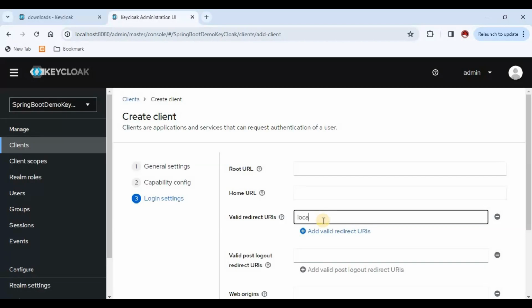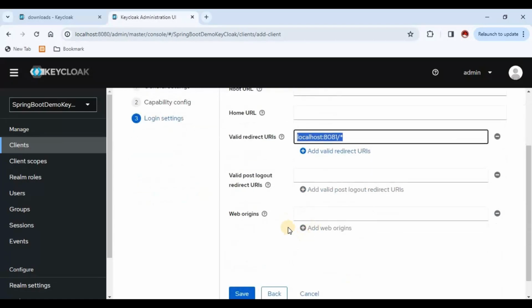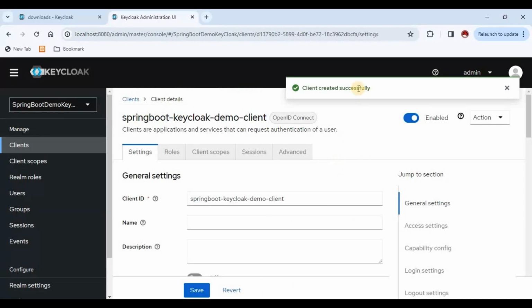In our case it will be localhost, as port 8080 is already used by this Keycloak server. So for the Spring Boot application we are going to use port 8081 and /star. That means this is the redirect URL to which the Keycloak server will redirect. Okay, so we need to provide this over here, and then we save the data for the client. That means this client is created successfully and this is the client ID.